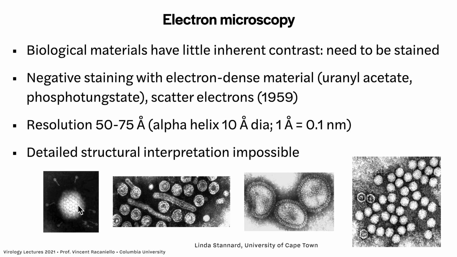You can see that here's an icosahedral particle with some fibers sticking out from each corner, and that's an adenovirus. And here's a hepatitis B virus, which exists in different forms. And here's an influenza virus, an envelope virus. And on the right is a coronavirus, where you can see some of them are empty and some of them are not. But you don't get any detailed structural interpretation. Nevertheless, we do use this, and it was used initially on samples of the first SARS-CoV-2, and you could see it looked like a coronavirus. You can tell that much.